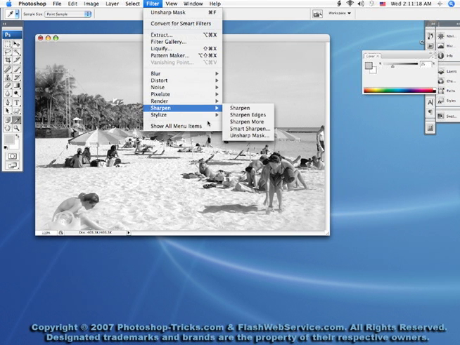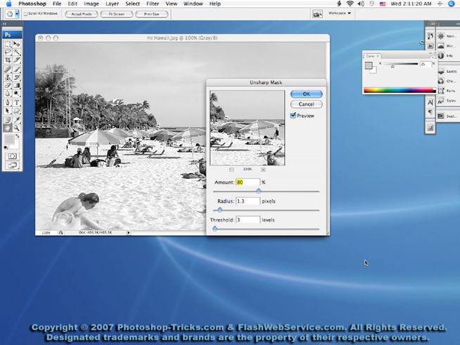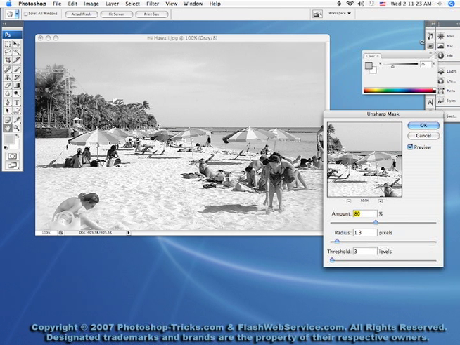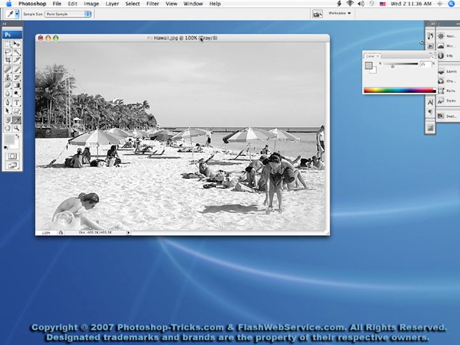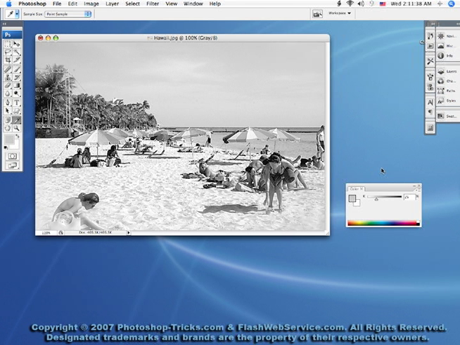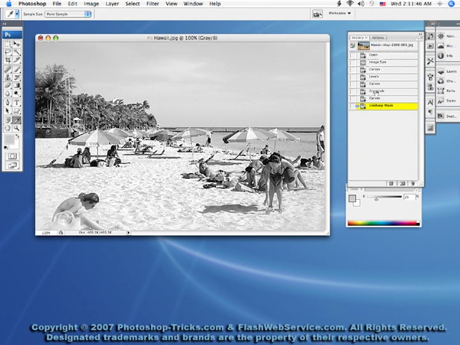Then we will go in and we're going to sharpen this with an unsharp mask. Okay, you see my settings are already in. 1.3 radius, 3 threshold, which is good. 150% is not too high of sharpness. Okay, you can type that in, and there we go. We have some nice sharpness. Now we can go back in our history and see exactly what did we do, and is that going to look good? Your results may vary depending on your printer and what you're going to do.